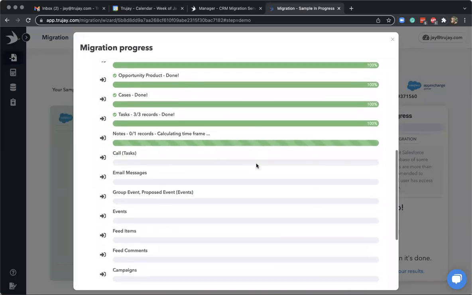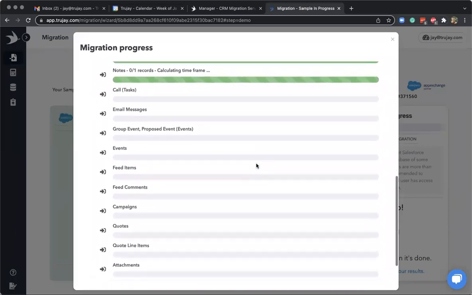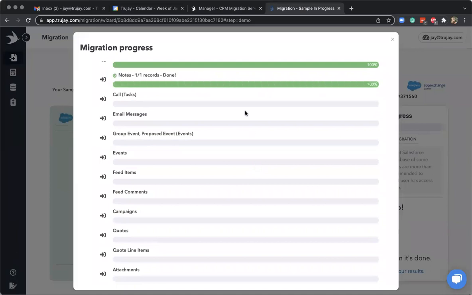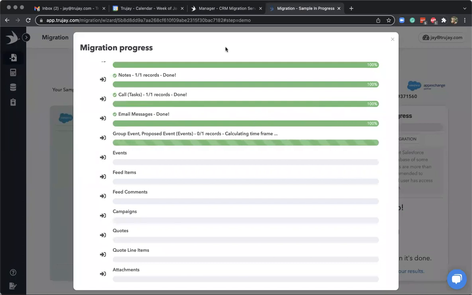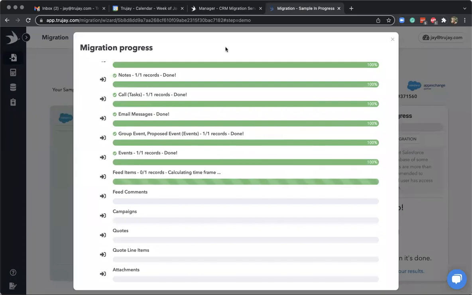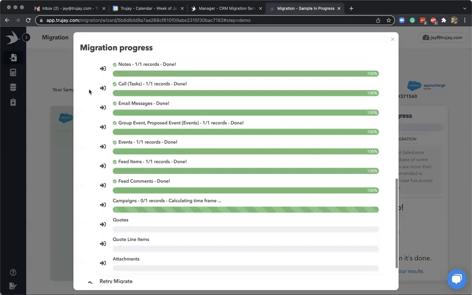Is there a limit to the volume that the tool can manage? Say I've got 8 million contacts. Haven't run into any limit. The only time we run into limitations, it has to do with the system we're migrating data into. So we see API limits, daily limits that we hit. But in terms of the number of records that can be processed through the tool, there's really no limit that we've hit yet. And we have migrated millions of records for migrations. I would be very surprised if we hit a limit that we couldn't surpass.